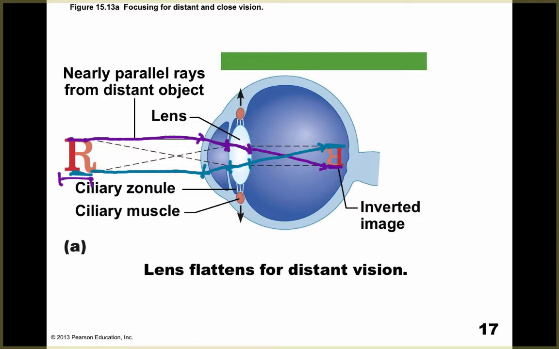So for those images at this distance, you can see the ciliary muscles here are relaxed. These ligaments here are just stretched, and so the lens is flat. And that is going to make this image fall perfectly on the back of the retina. So when we go to measure how well we can see, or when you go to the eye doctor, if you go in there, they say, well, you have 20/20 vision, which means you have perfect vision, right? What does that really mean, though? What do you think it means?